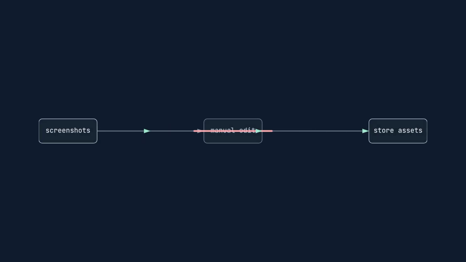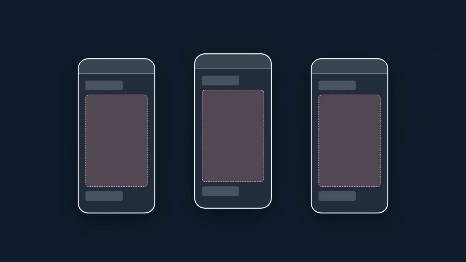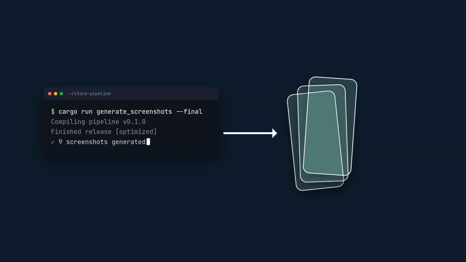So yeah, today is a bit of a different one. Instead of working on features or fixes, I'm going to be redesigning and automating the store screenshot pipeline. The goal is to have a set of templates that I can easily update in future, and a script that combines everything automatically, so I don't have to manually redo this every time the app changes.